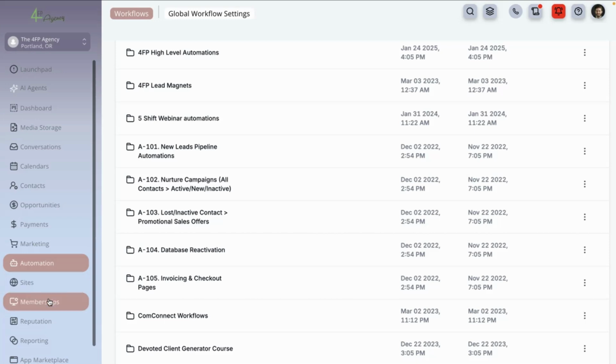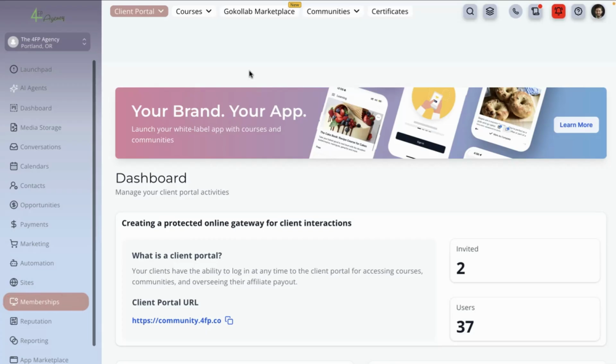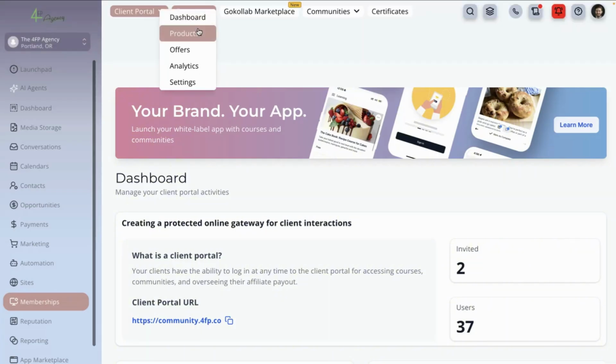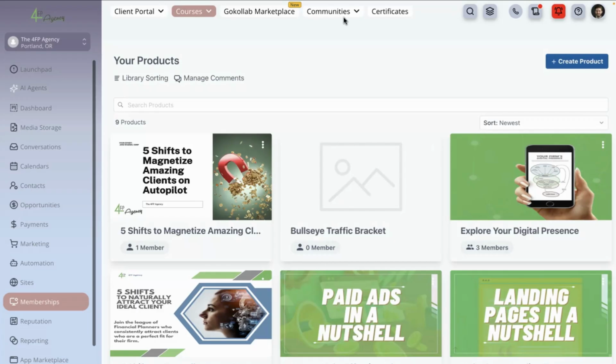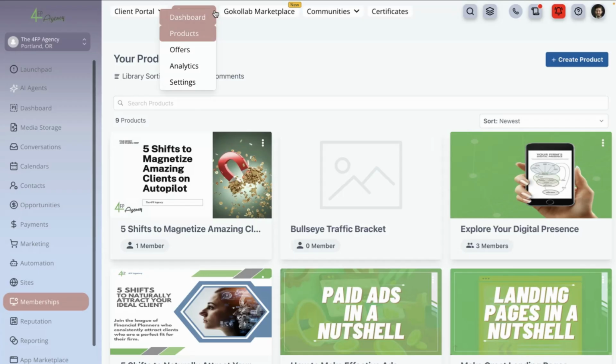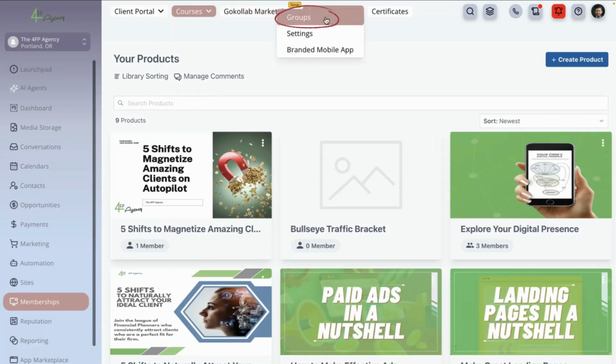If you would like to cultivate a community, this is a part of our top tier program that adds in the memberships. You can have different courses and you can sell them or give them away. You can actually have communities in here as well. With this, you don't need one of the $100 a month web building platforms, because this is baked in to the cost for you. This is one of the ways we're delivering value, by really putting everything that you need in one platform.